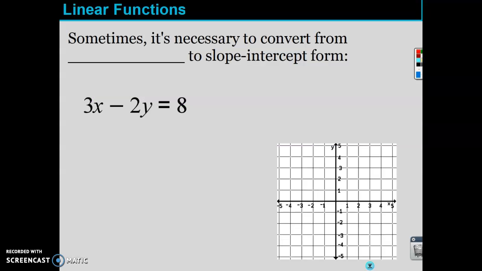Now let's talk real quickly about what we'll mainly focus on, and that's converting from standard form. Remember I said maybe it looked weird how I wrote it, but this is an example of something written in standard form that you would need to convert to slope-intercept form. So before we would graph this, we would want to get it into y equals mx plus b form. So all we're doing is we're trying to solve for y. So I'm going to get y by itself.